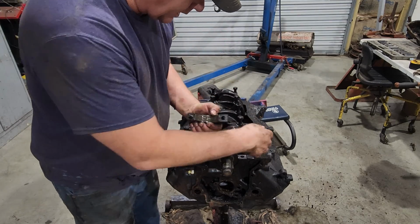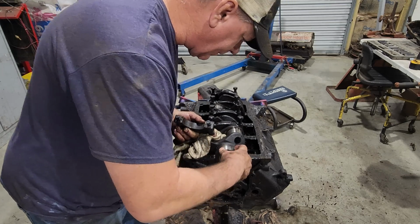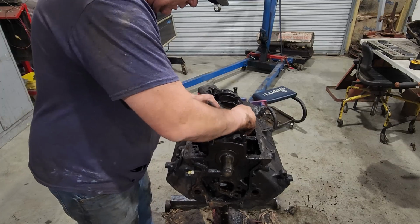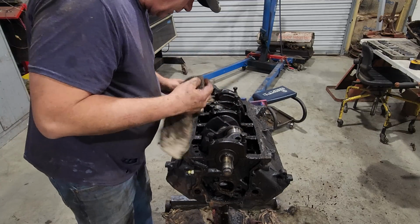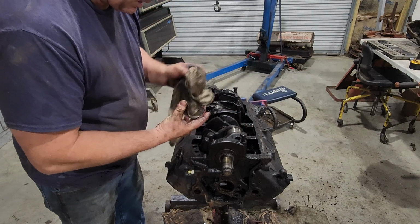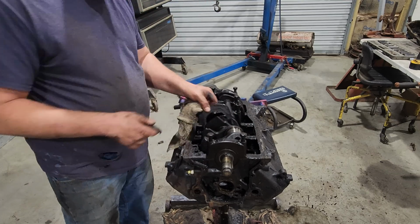All right, what do we look like? Well, there went a bolt. Let me get a rag. It's got wear. Yep. It needs turning. I mean, it's not just eat all to pieces, but yep, definitely has some wear to it. What about this one? Well, we left the bearing on the crank. About the same. It's got wear, but it ain't just eat all to pieces.